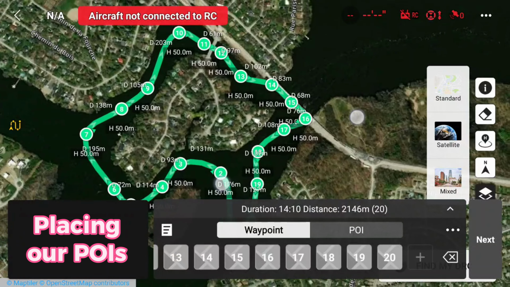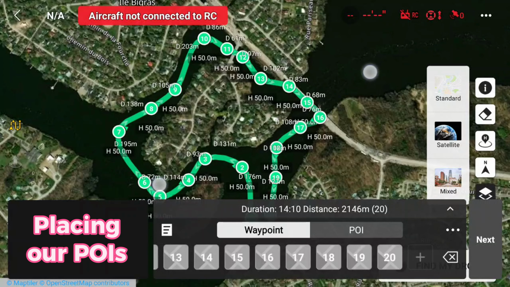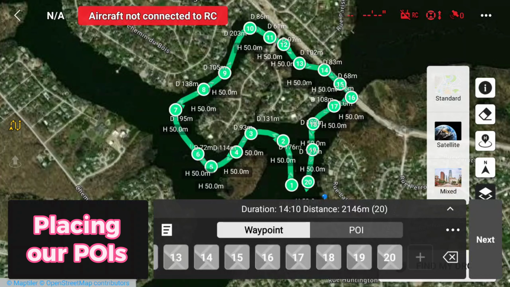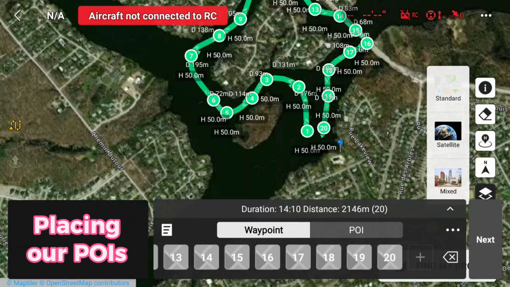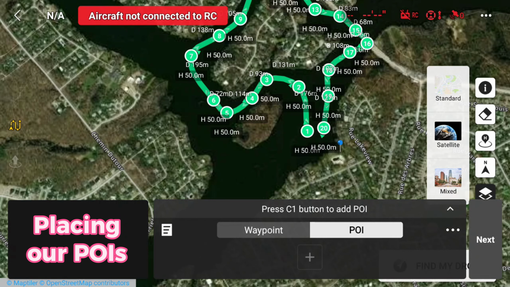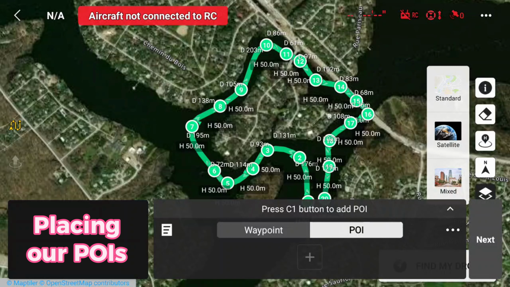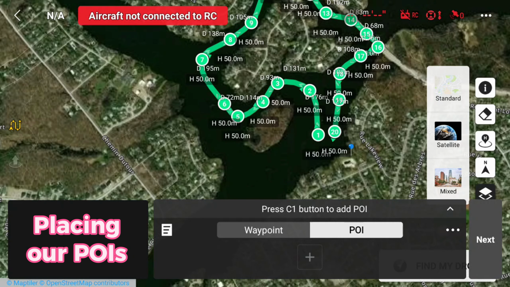So I'm just going to zoom out so we can see our path better. And I'd like to drop some point of interest locations. So I'll switch over to point of interest, and we'll start dropping some of our point of interest pins.